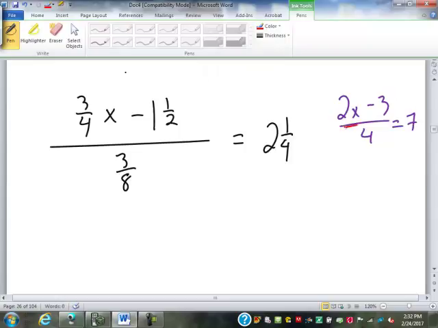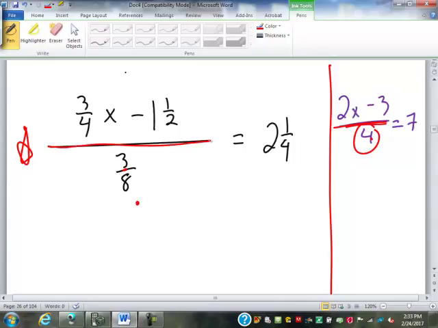The first thing we had to do is we had to get rid of this number under the fraction bar. So I'm going to do the same thing here. So what's going to be the first thing I do here to solve this equation? I have to get rid of the 3/8. How am I going to get rid of the 3/8? This whole side of the equation is divided by 3/8. I get rid of it by multiplying by 3/8. That's gone.